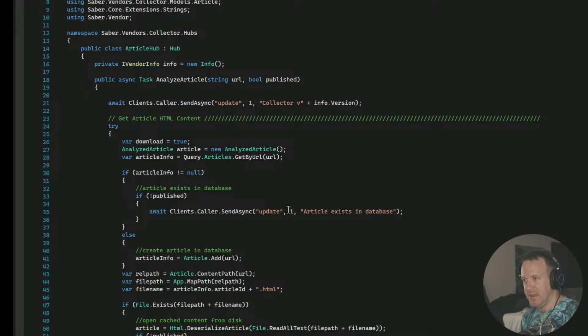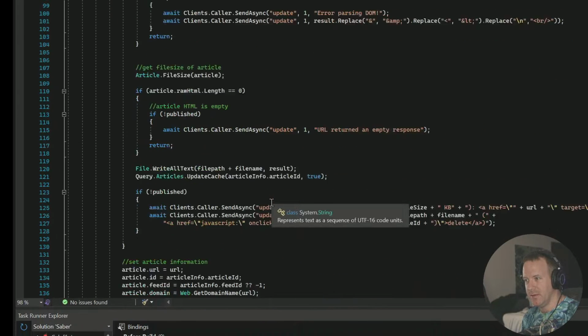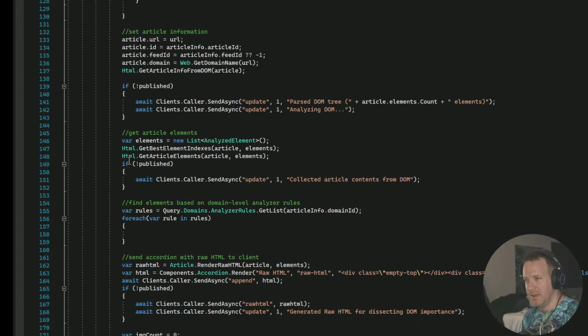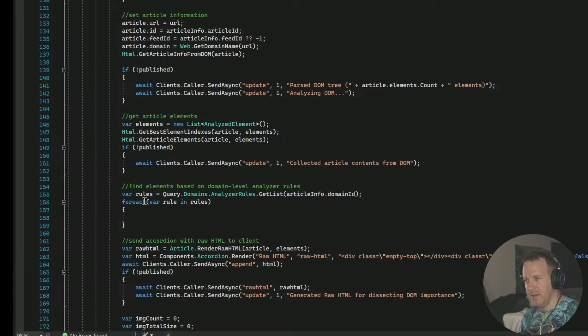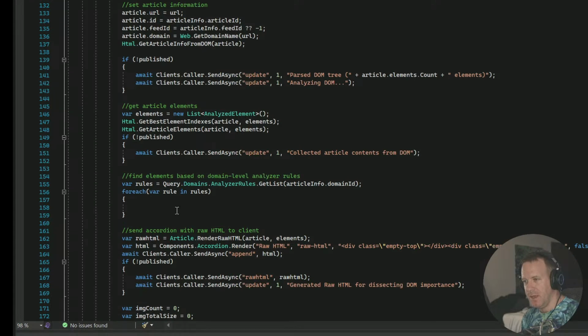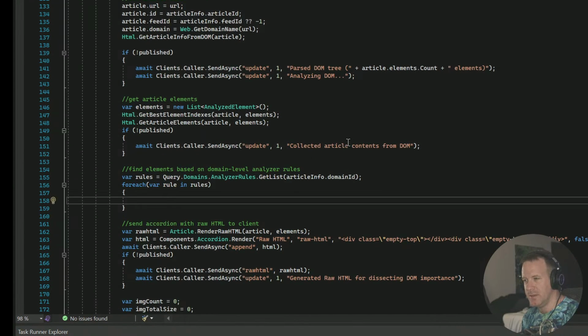Let's go to the article hub where I analyze the article. And then, all right, here's our rules. And then for each rule, I'm going to var.